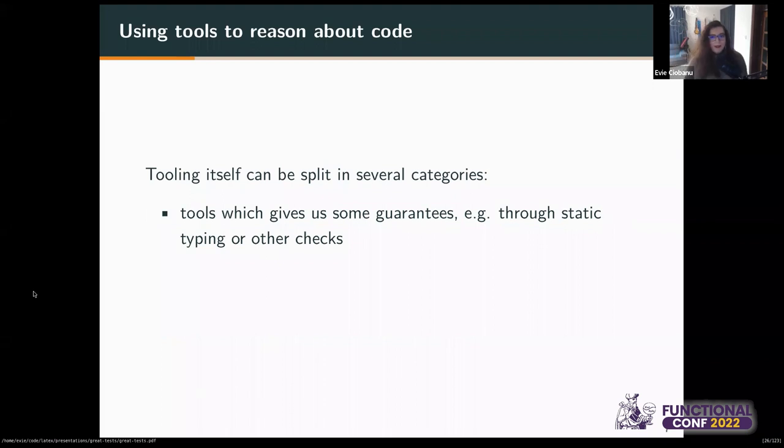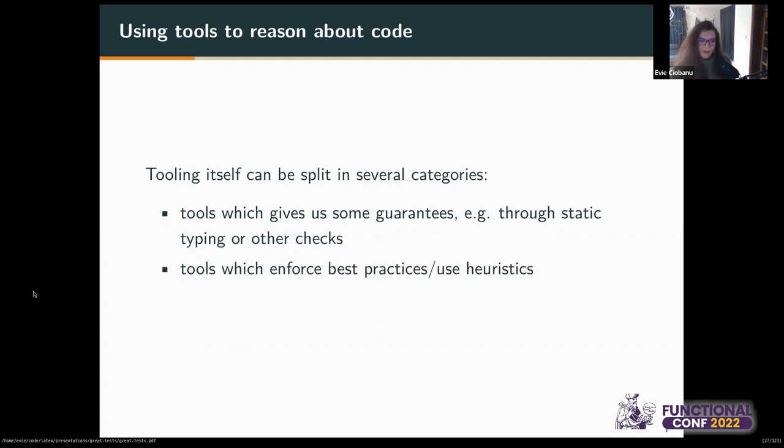Right, and then tooling itself, we can split into several other subcategories, if you will, right? So some tools give us some guarantees, right? For example, static typing or other checks, like the one I mentioned earlier, that there's any GHC warning that can be enabled, like incomplete pattern matching, right? This is a pretty strong guarantee, right? Because in a lot of other languages, you can definitely have a lot of bugs due to specifically this class of bugs, right? Dynamic typing or having incomplete pattern checks. So yeah, this is definitely some level of guarantee, although of course it will never guarantee no bugs.